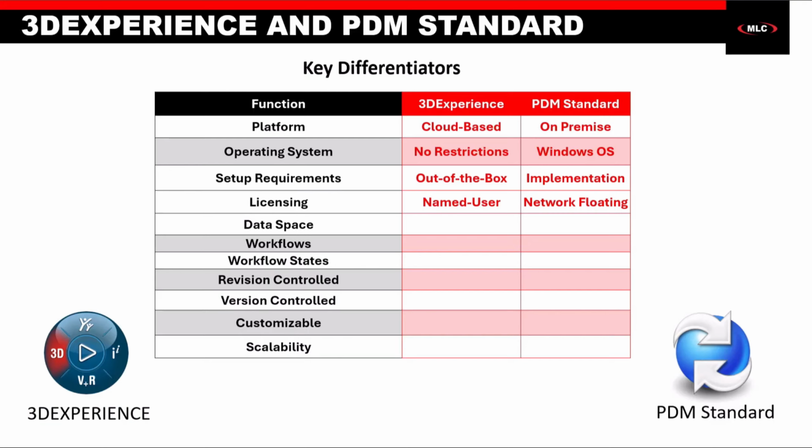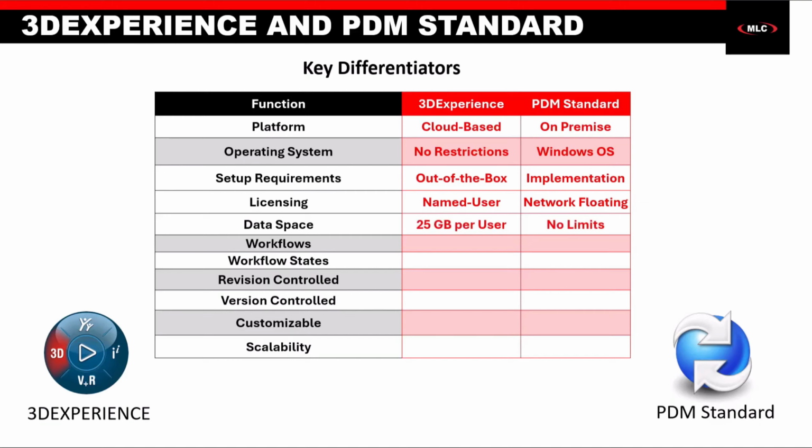3D Experience uses a named user license scheme. All that means is that the license is attached to your login credentials, and then that license follows you wherever you're logged in. PDM Standard uses a traditional network floating license, just meaning that the licenses are on a pool, on a server, and users borrow and return those licenses as needed.